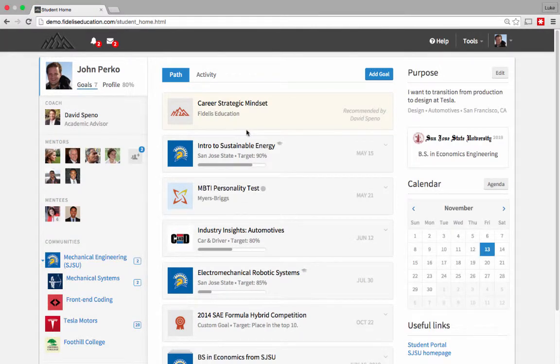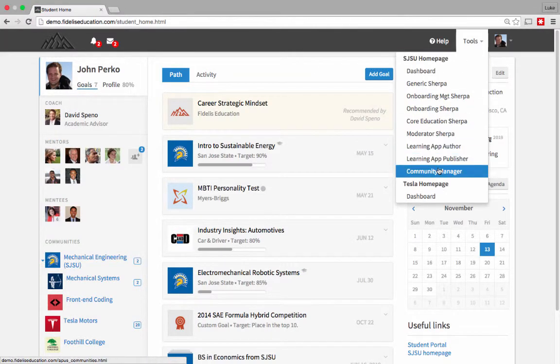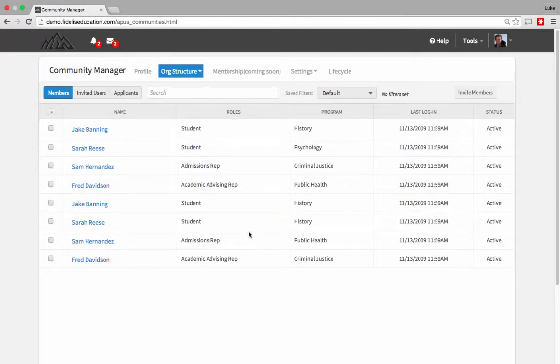Now, community admins, and this is our focus for this app, community admins are going to live in the community manager. This tool is going to help admins manage their community and really get a bird's eye view of what's going on with all their users, whether it's being able to configure the community, update the community profile, manage the users, delete, add new users, manage their staff. This is just a great tool for managers to be successful at implementing a great program on the platform. So let's dive into the app and talk a little bit more about the specific ways that this is done with the Community Manager tool.